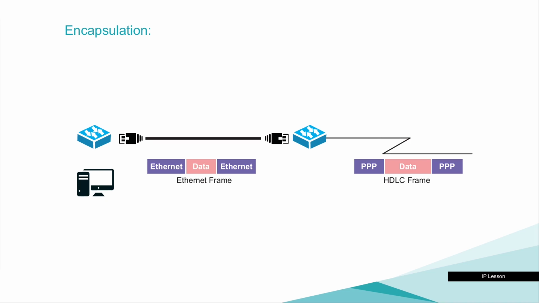So what will happen if we receive the data on a serial cable? The right side cable is a serial cable, and this data is encapsulated in an HDLC frame. This data should be forwarded to another switch, which is connected to our switch with an Ethernet cable. In this case, what will happen? The data will be rewritten on the switch and encapsulated into a new frame. So the encapsulation will happen based on the next hop in order to transmit the data correctly and match the cable requirements.